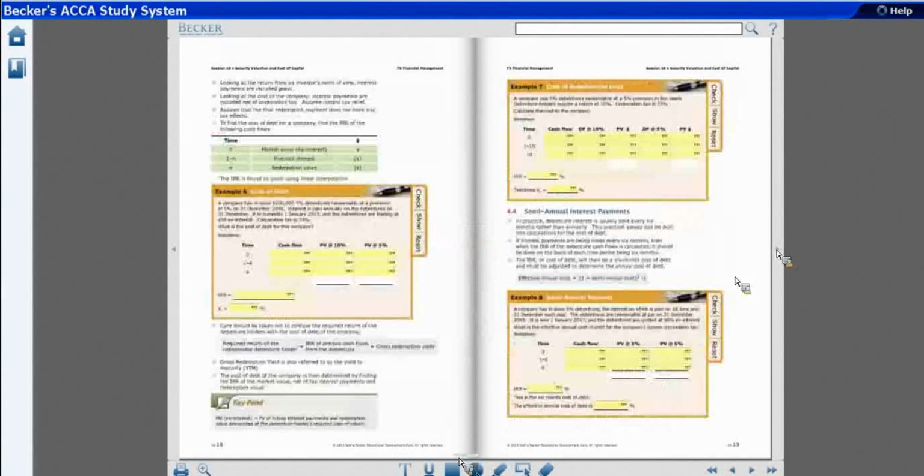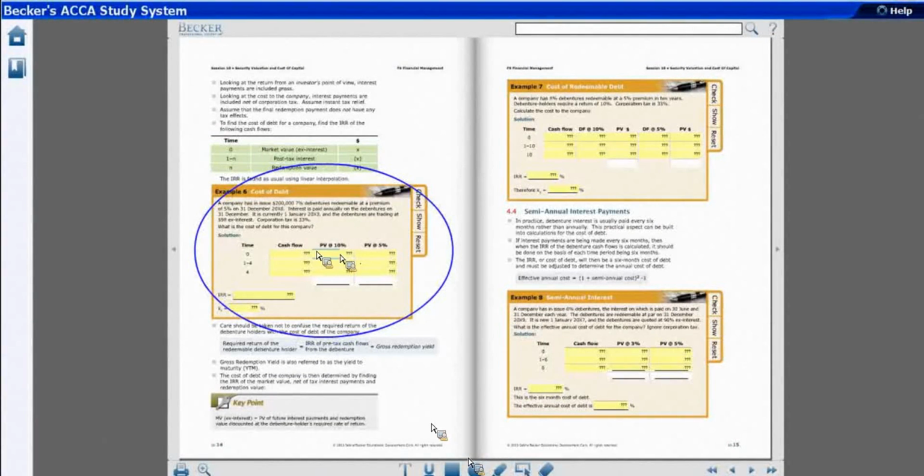Another type of interface for example questions is for example 6, where you're required to put information in a series of text boxes. Start by entering in the information in each of the text boxes.